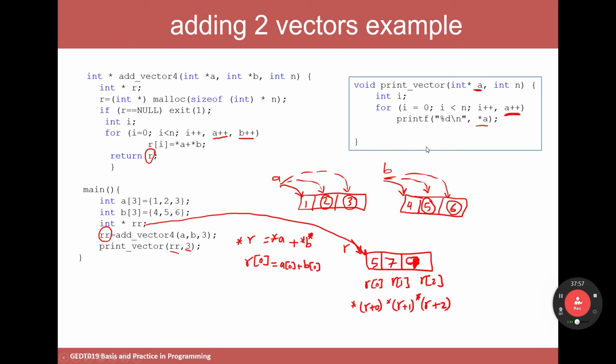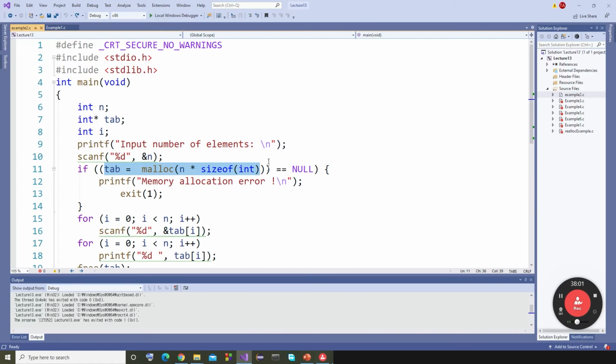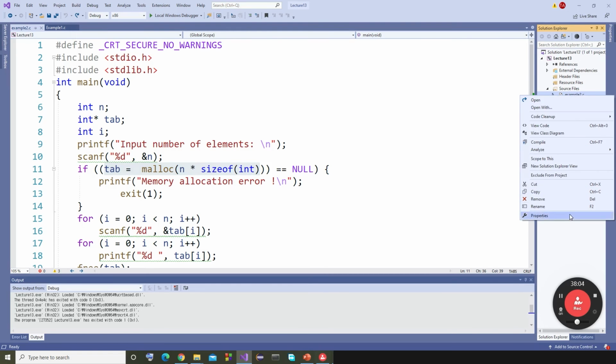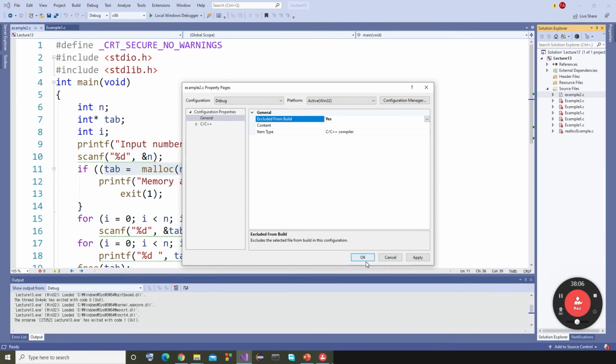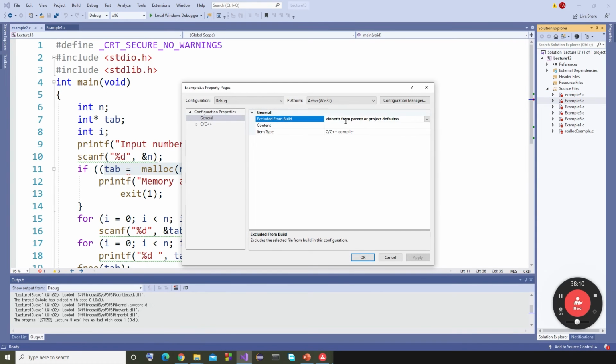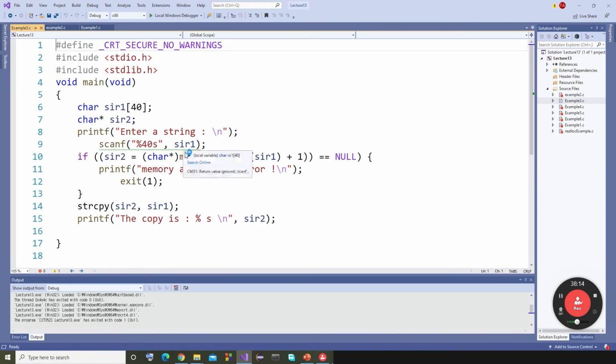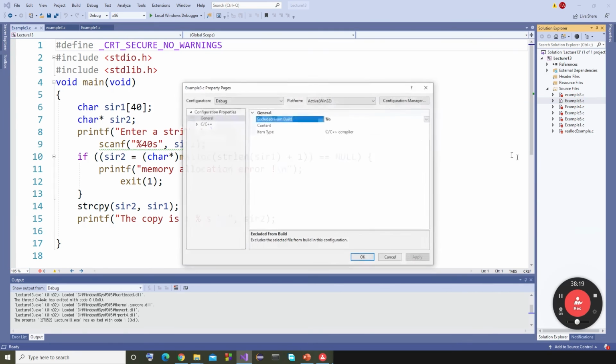So let me run this one together and see if it is okay or not. I will go to the third example. Here, no, this is the string, and we already did the string thing.